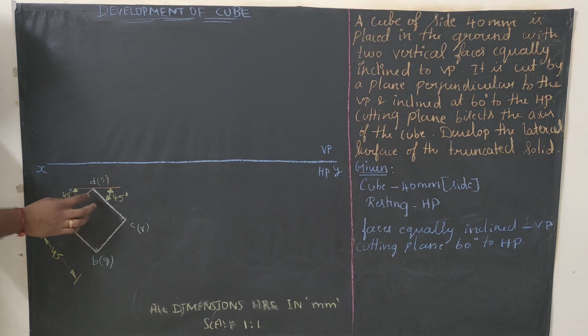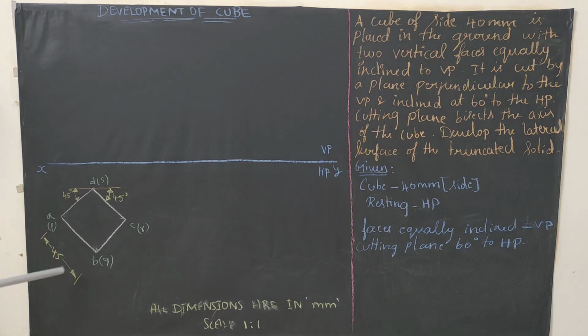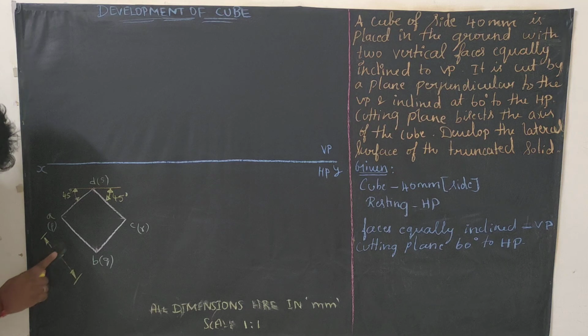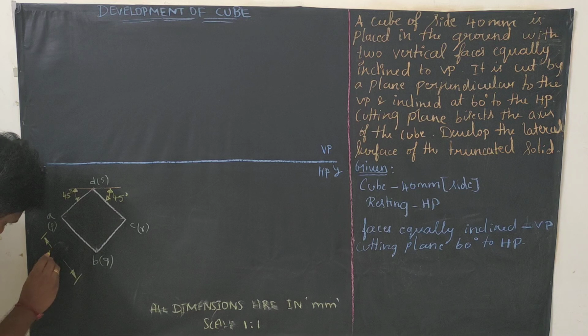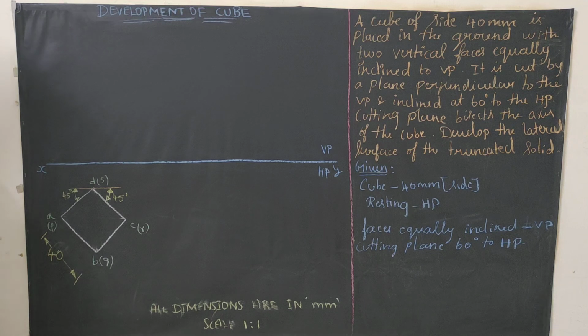The length of the line is 40. Keep your protractor upside down. For 45 degree, draw a line. The length of the line is 40. Then for 40 mm, just draw this line, and then for 40 mm, just join this line. You can get the square. So each side of the square, all the four sides will be 40. Mistakenly I put it as 45, but actually it's 40. So each side is 40. All the sides will be 40. So you need to dimension like this.